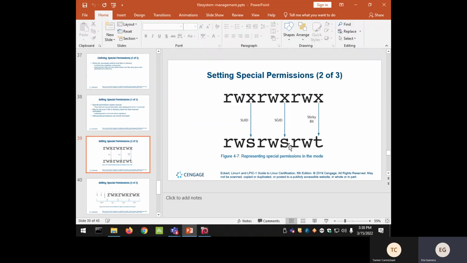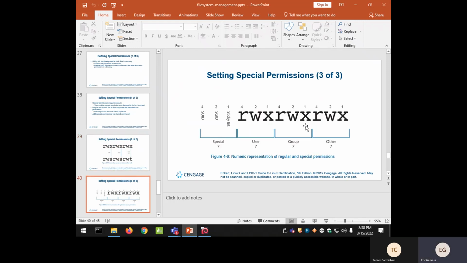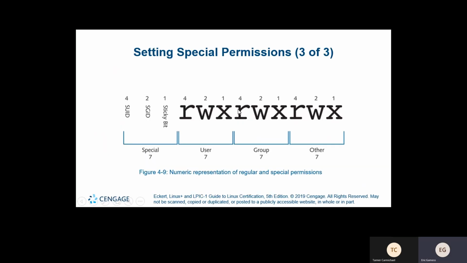So let's understand those additional 3 rights. To change them, we can use octal numbers, but this time, up to now, when we put an octal number, we put 3 digits. This time we are going to put 4 digits.